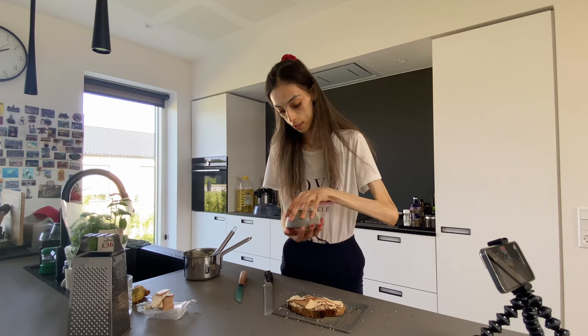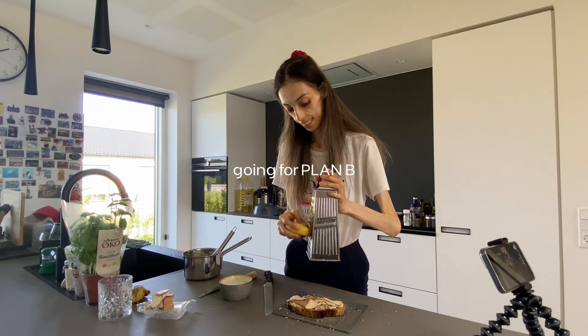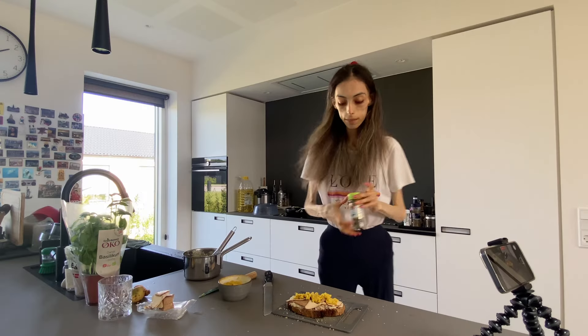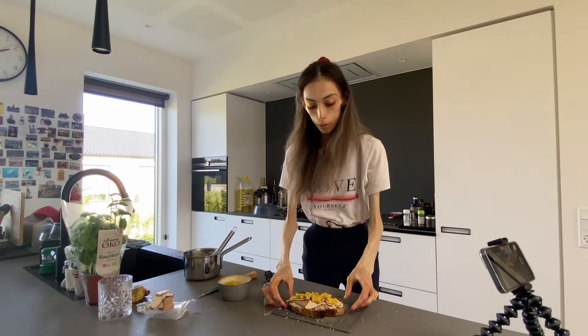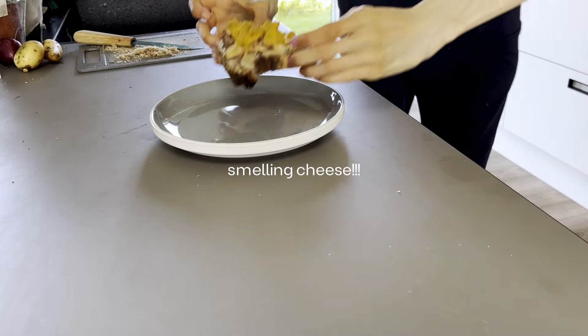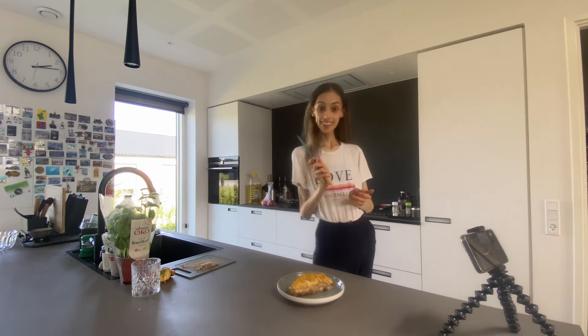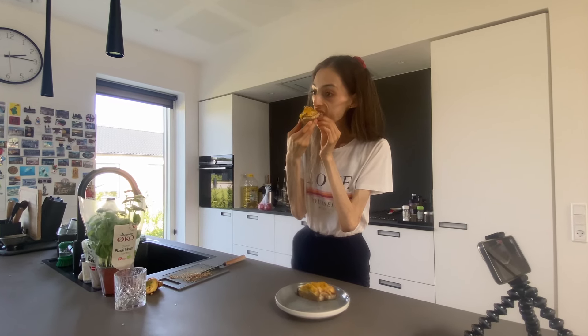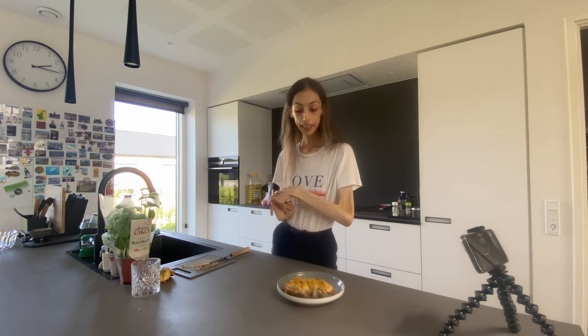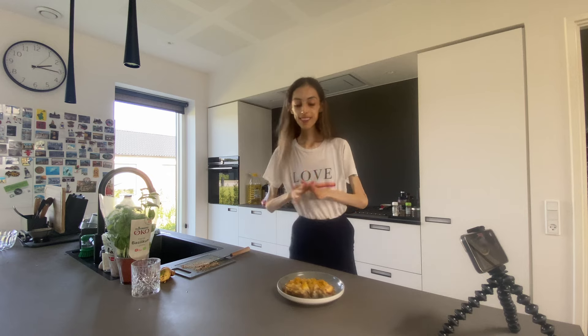I'm gonna do an open toast situation to make it a bit cuter. Now the smoked tofu ham goes on, then it's time to grate the cheese — it's kind of working, kind of not. We'll just place it on top. Next time I'll put more agar agar powder. As a final touch we're gonna add some dried lime and place this in the oven. A few minutes later — looking good! Time to cut it and try it. That's very good! The smoked tofu adds a nice flavor.